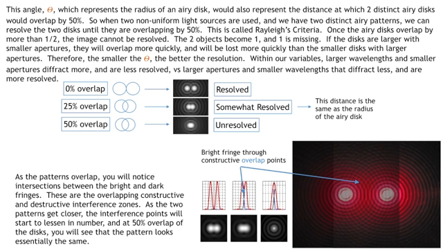So as the two patterns get closer, the interference points will start to lessen in number. In other words, you'll have a whole bunch of these crisscrossings as they start to merge with one another, but as they keep merging, there'll be less and less of them to the point where we're down to essentially one big overlapping constructive and destructive zone. So essentially the patterns will start to look more and more similar as these two points merge. And this will become apparent when we give a little example.